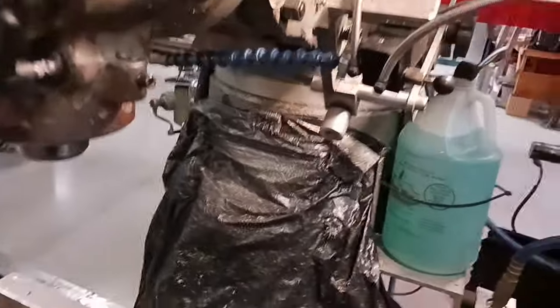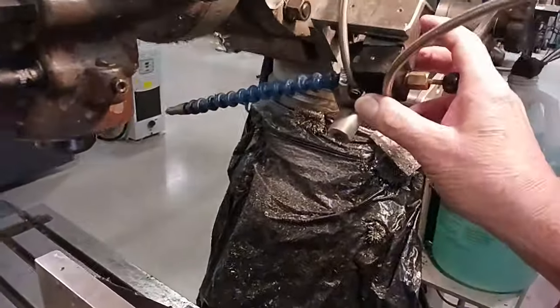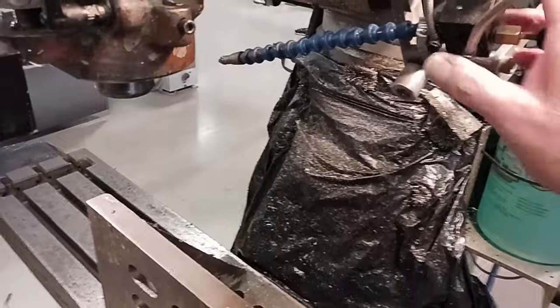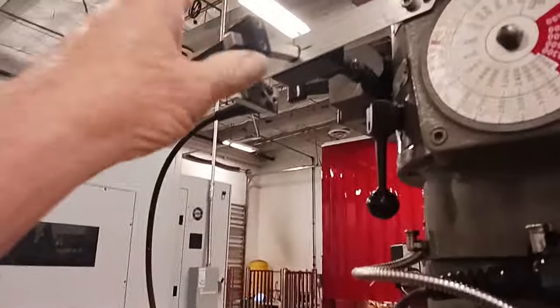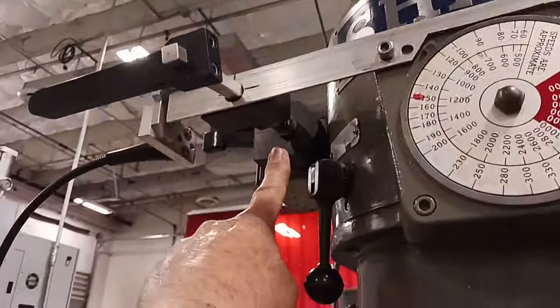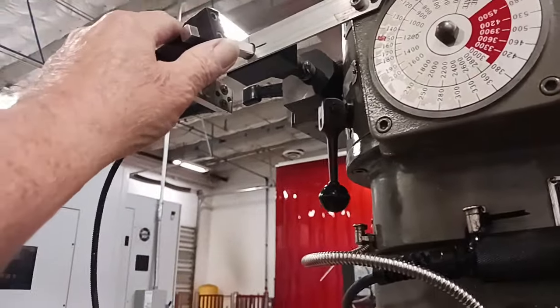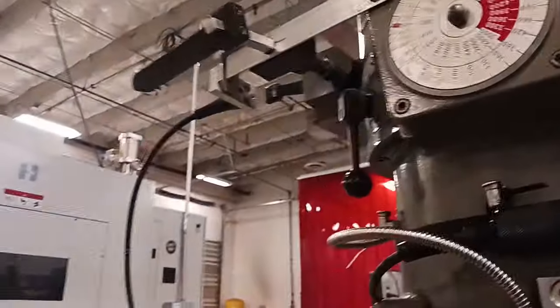Now I got this adjustable arm for the coolant that I've showed on a different video. And I got this switch here, extension off of the one back here, so I don't have to keep reaching back there. I just moved it out here with a universal joint. I showed that on a different video too.